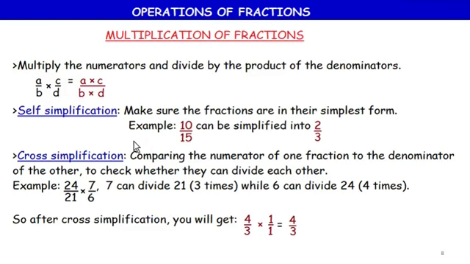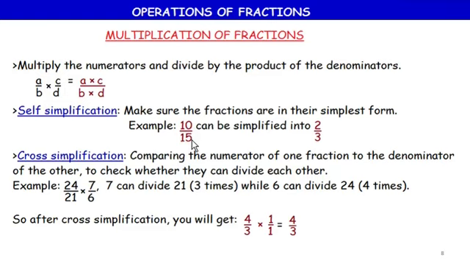Now, with multiplication of fractions, one thing that we have to take note of is that whenever we are writing fractions, we are supposed to reduce them to their simplest form as much as possible, right? So in examinations, you'll be required to leave your answer in the simplest form. So that is one thing that we have to take note of. Whenever you are given a set of fractions to multiply, we can do what we call self-simplification. That is when you check the numerator and the denominator and see whether you can reduce it further. So let's take this fraction for instance.